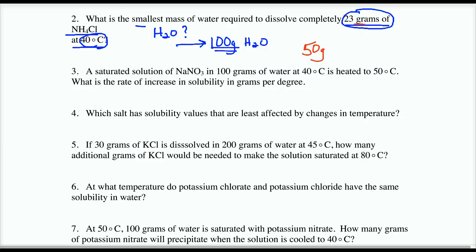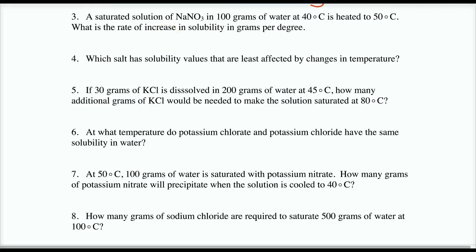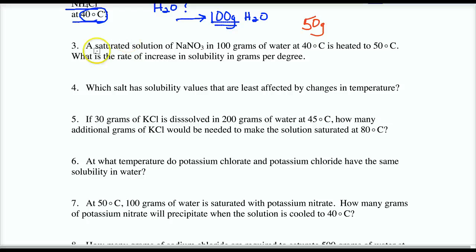Not hard. Number 3, a saturated solution. Uh-oh, we got some keys here. So saturated means on the line. I've got 100 grams of water, so I'm doing nothing with my problem. I'm at 40, heated to 50. And what's my compound? Sodium nitrate. I'm on the line. I'm not doing anything to my answer because my graph is based on 100.